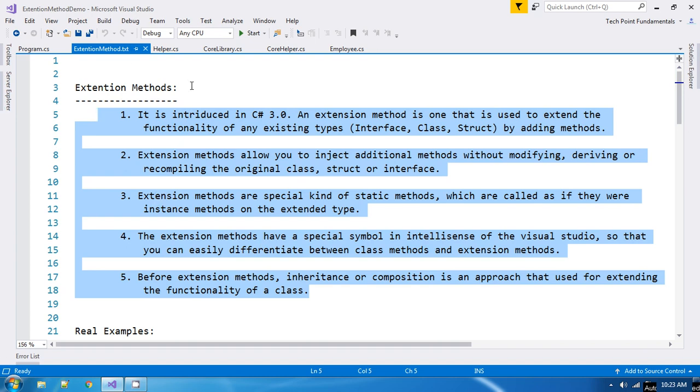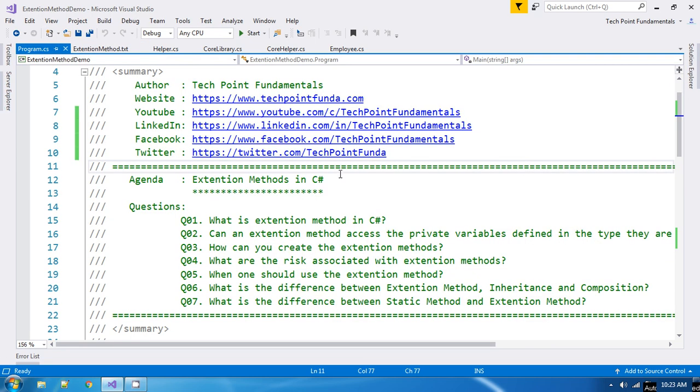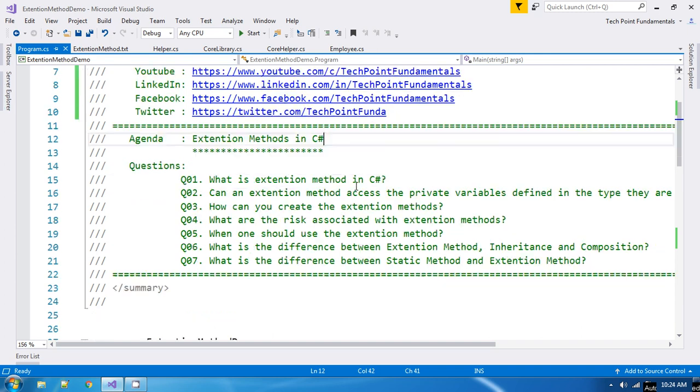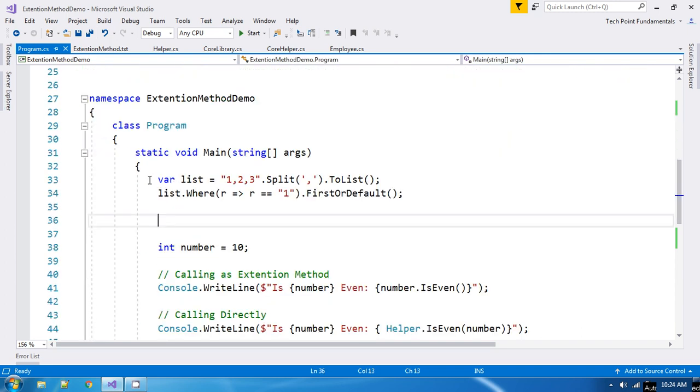Now in C#, if you have worked on LINQ and lambda expressions, LINQ is completely based on extension method. In LINQ, it is based on extension methods that work on IEnumerable and IQueryable.